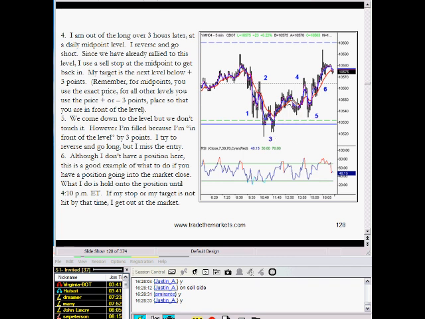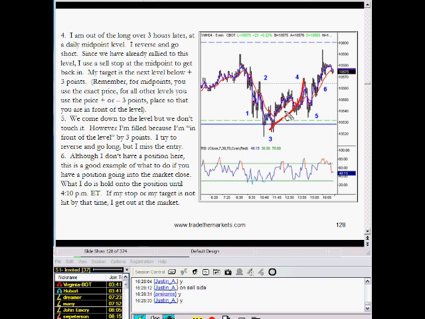So on point number 4, the important thing to remember with pivots is that you're not generally in these trades for 3 or 4 minutes. Sometimes they can go quickly, but you can be in these trades for hours. On this particular one at point 3, when we get on as a buy, we're not getting out of this thing for like 2.5, 3 hours. So I'm just setting my parameters and letting the trade work itself out. We're going to talk about stops in a moment. It's not a matter of trying to finesse the market or outthink the market.